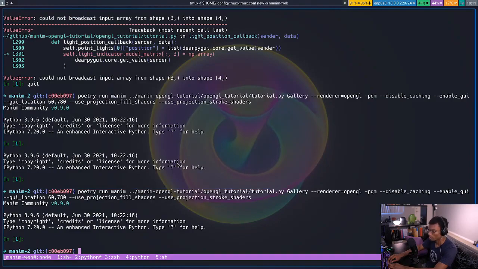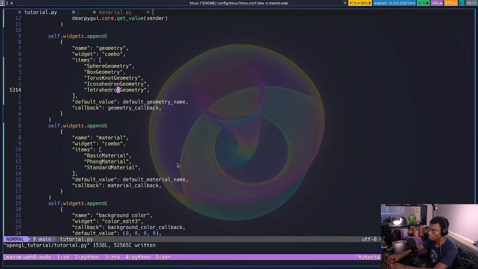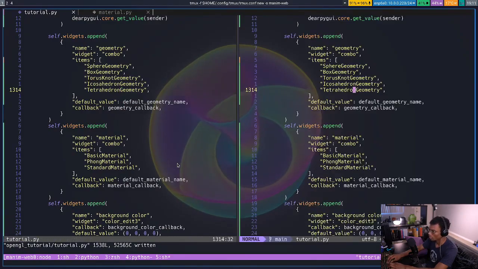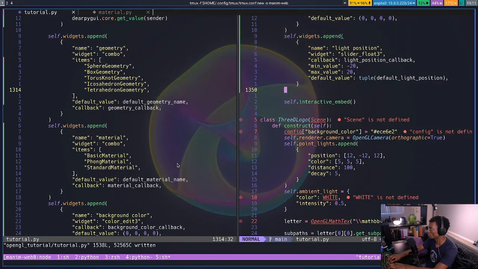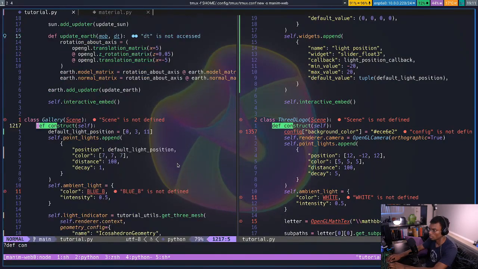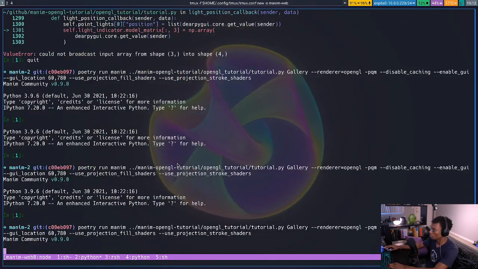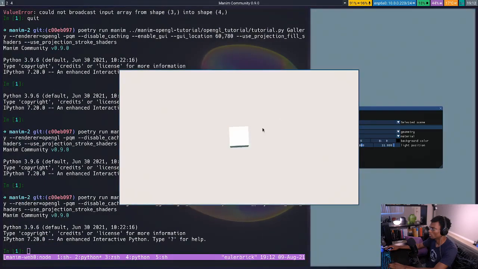I should also make a more reasonable default background color. Probably just use the Manim community one. Just use this one. That is bright.